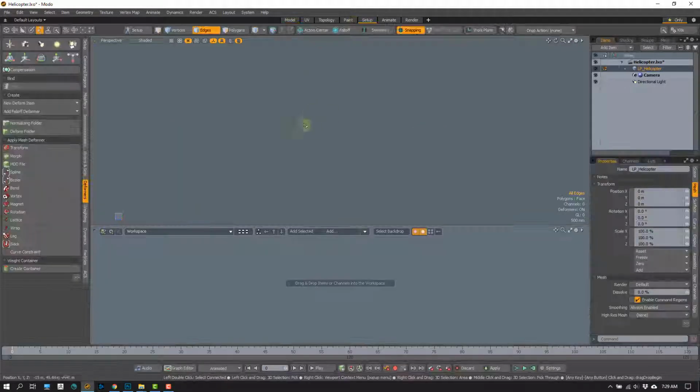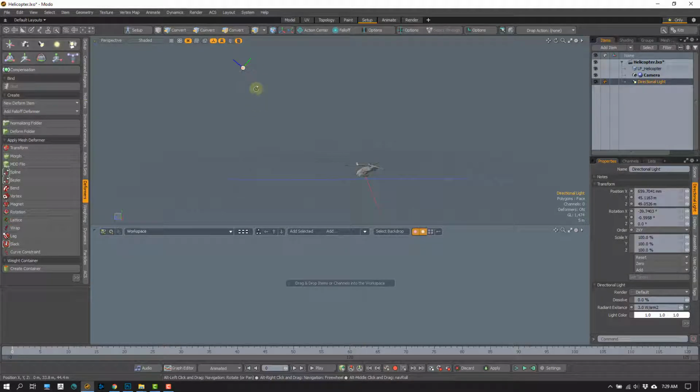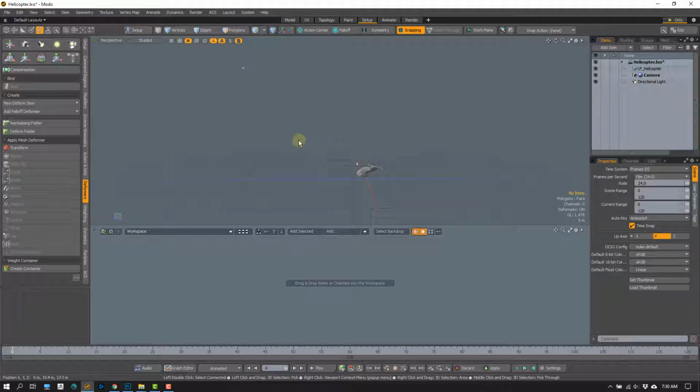If I jump into the setup tab, just hit A so I can see everything in the scene. Go to item mode, click on that. The blue tail on the light is where this light is pointing from. So we're pretty much down at a 45-degree angle in front of the helicopter itself. If we were to bake this out now, as you can see here, the front top of the helicopter would be lit really well. The back and the bottom wouldn't be all that lit.